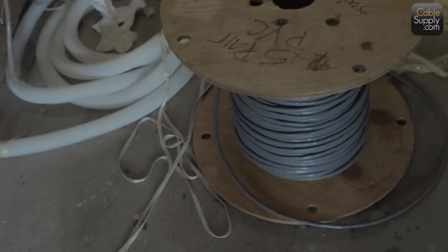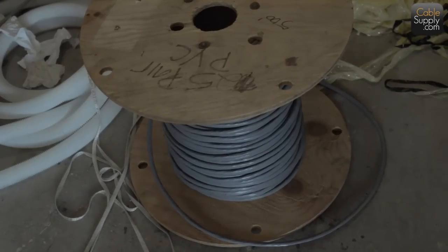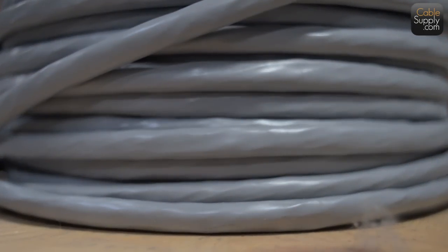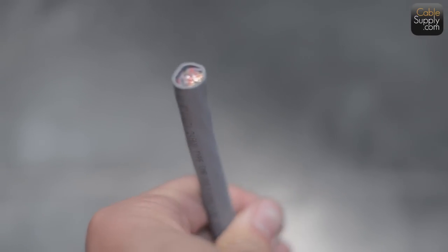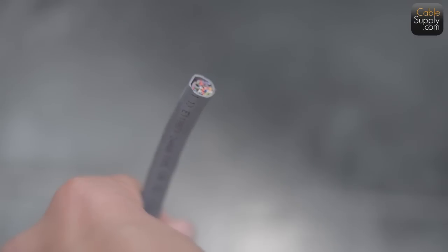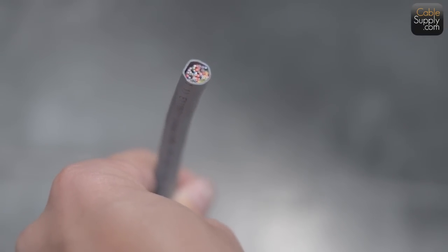Okay. 25 pair cable is the standard in industry when you need more than just a few pairs, and it's usually used for feed cable of some sort. It's not that expensive. Years ago, I worked for a company and they kept asking me to pull four pair cables from one floor to another. Finally, after about the third time, I suggested that since they seem to need cables between the third and the first floor all the time, we pull a 25 pair cable from the third floor to the first floor. I explained that the labor to pull 25 pair cable is just slightly more than what it takes to install a single four pair cable, and the 25 pair cable is not that much more expensive than a four pair cable. And of course, the lady at that point was very upset that I would offer to over cable her building.